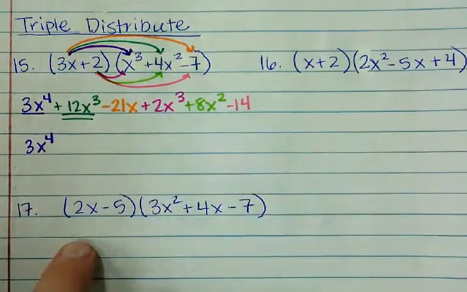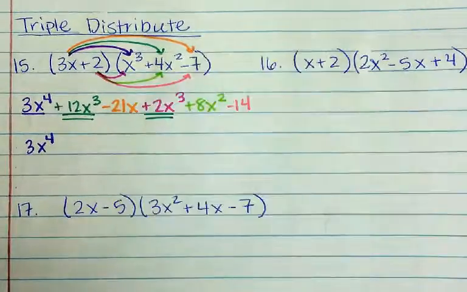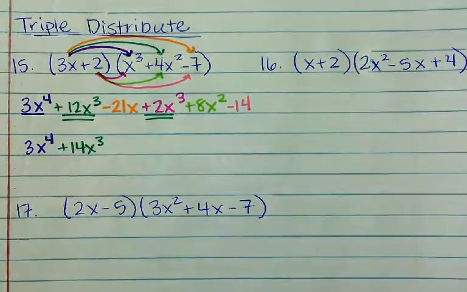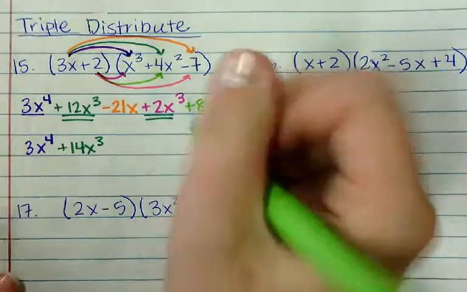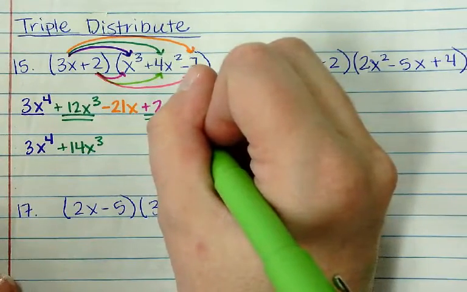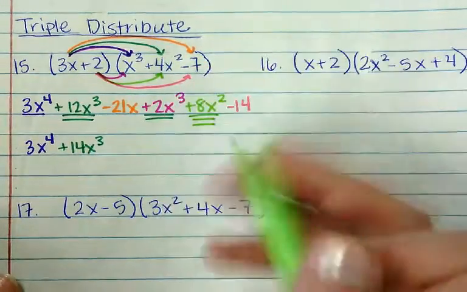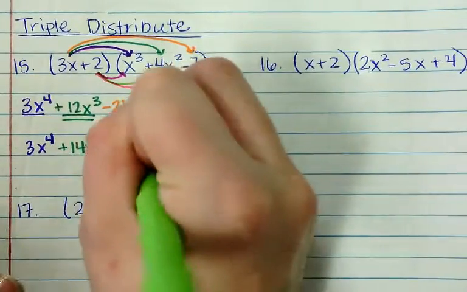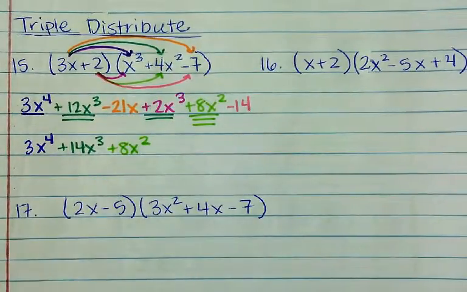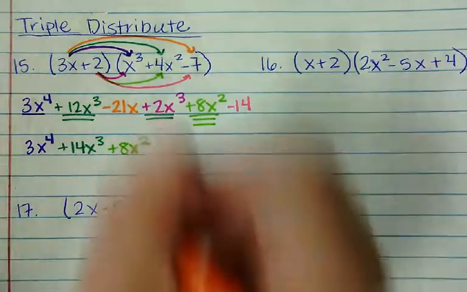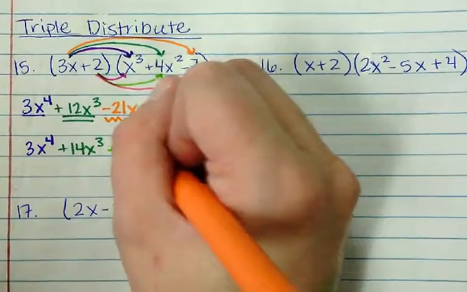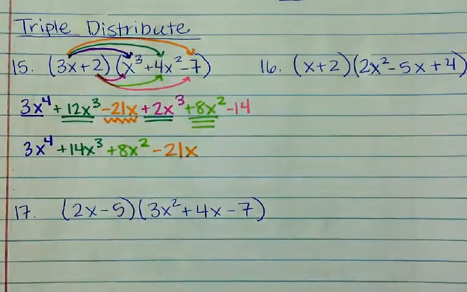All right. Then I need to look for x squareds. So my x squareds would be here. So I'm going to do 3 little lines. That looks like that's my only x squared. So I'm going to say plus 8x squared. And then I look for just my x's, which are right here. So I'm going to do a little squiggle. And that's just negative 21x. That's my only x. And last, but certainly not least, is my lovely little negative 14. So I'm just going to say negative 14.